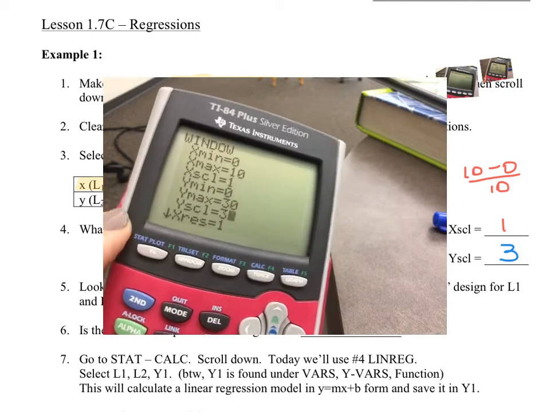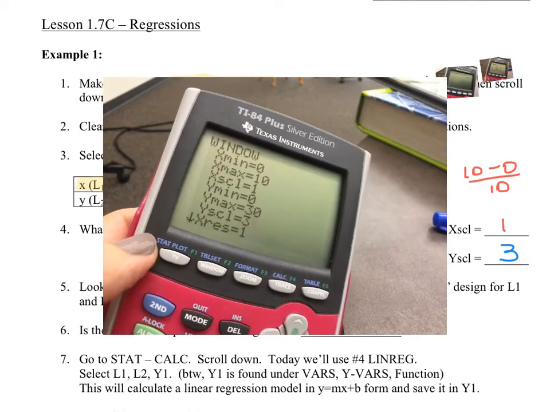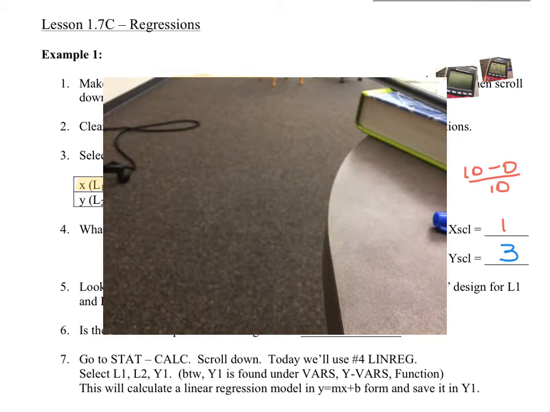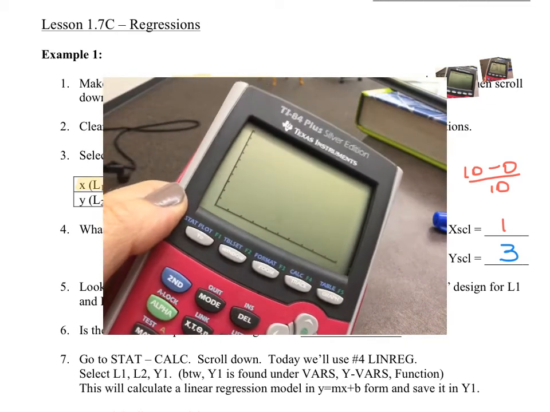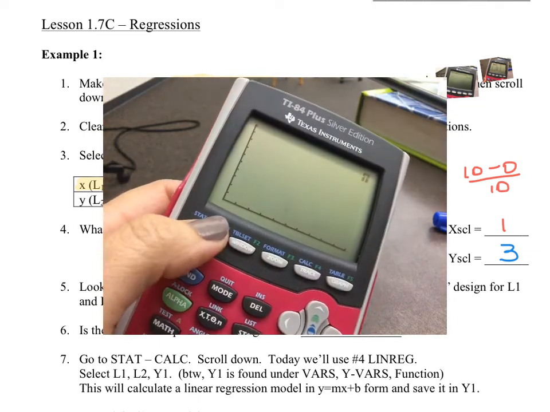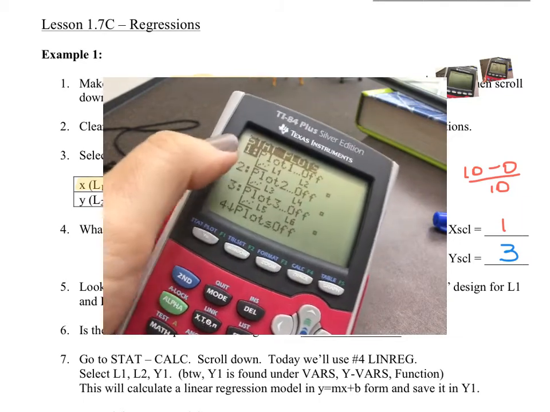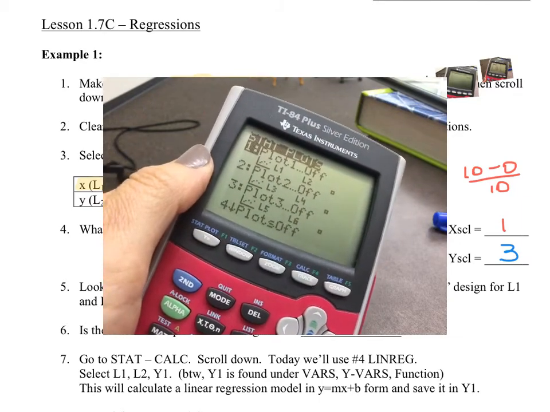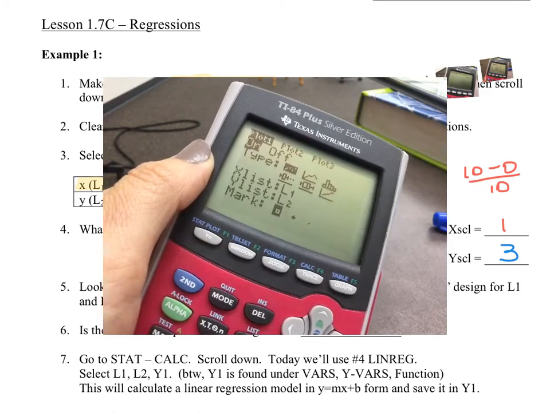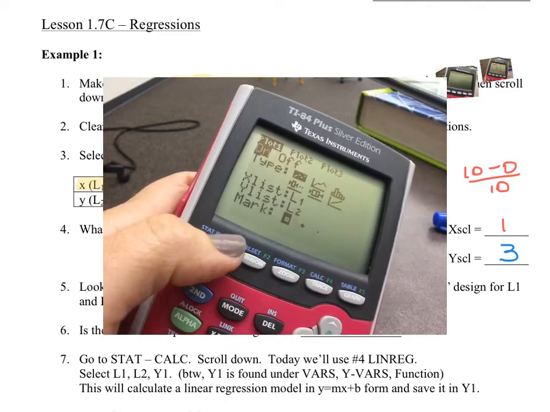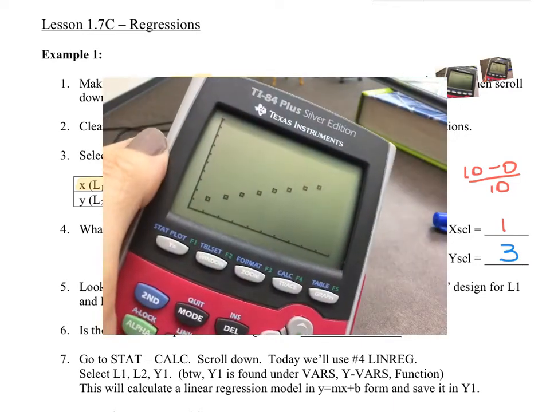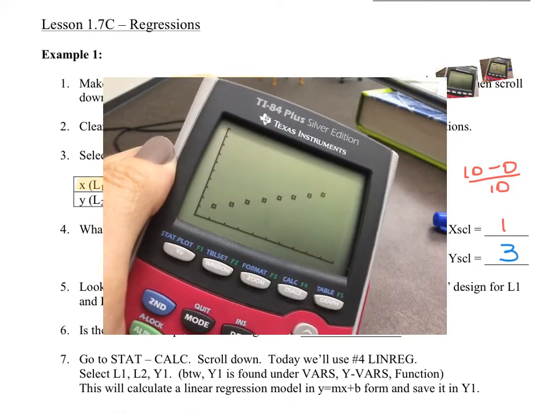And if you jump right now and hit graph, you probably won't see anything. Let's try that. Okay, if I hit graph, I just have a blank screen. Don't forget, you can't just jump to graph. You have to go to stat plot, which is second y equals, and make sure that your plot is on. Okay, you could do that two ways. You could do that from here, select number 1 and turn it on. That would be one way. You could also go to your y equals button and make sure it's highlighted there. Once you have that turned on, now you should see the nice linear.